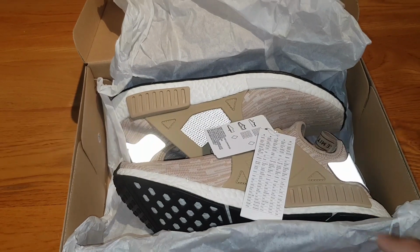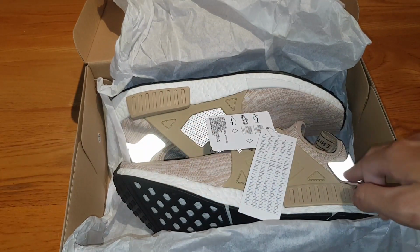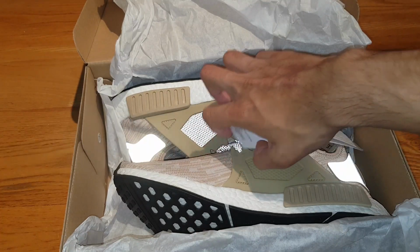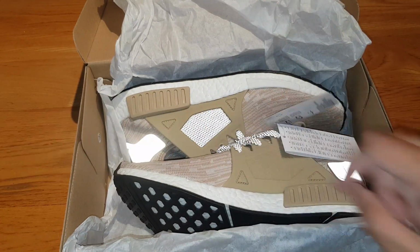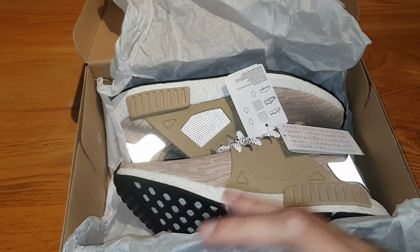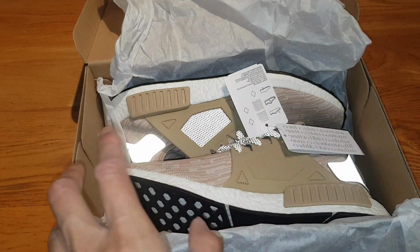Wow. So as you can see already, very reflective tab there as well. Probably some hidden under here. Yep. One side's reflective on this side, but that side, oh my god, the laces are reflective too, guys. I really like this shoe already. Look at that. And look at that. Thumbs up, guys. I already give it 10 out of 10, just on the design and the reflectiveness. Very good for safety as well, I guess.